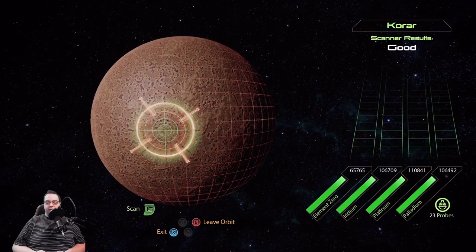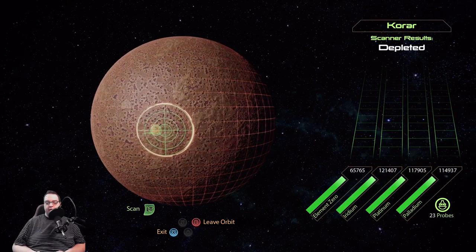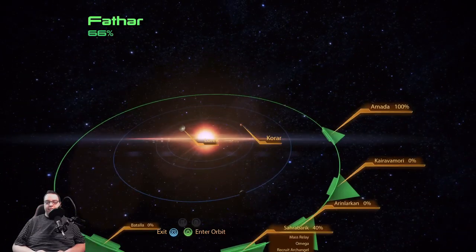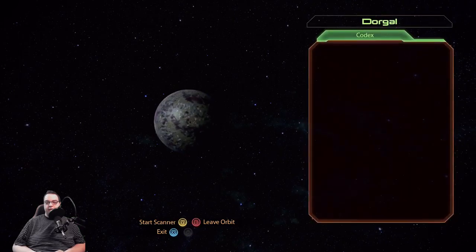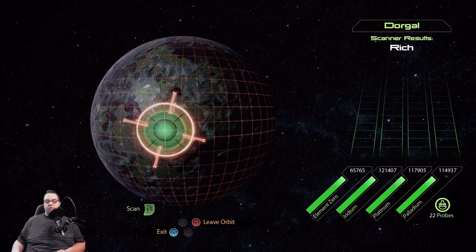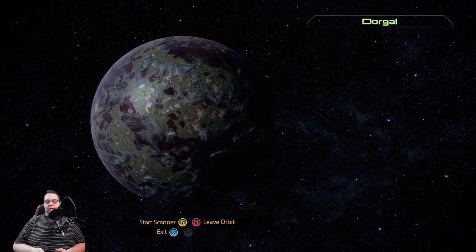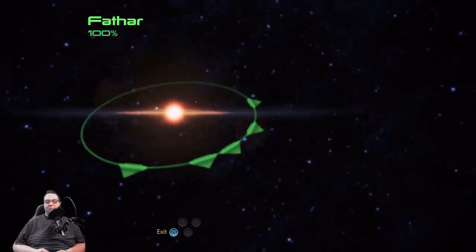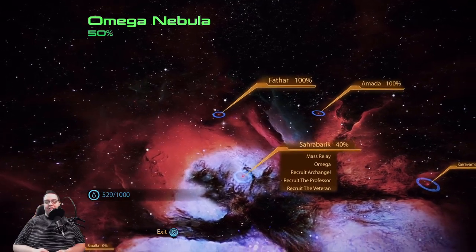Yoink. Probe launched. In research projects, iridium is used to upgrade heavy weapons, submachine guns, and assault rifles. Thank you, EDI. Launching probe. Boom. Thank you for all the stuff. This is such a great mod to have. It really is. It's such a great mod to have.